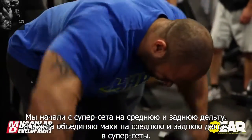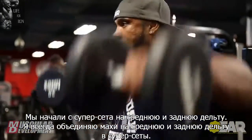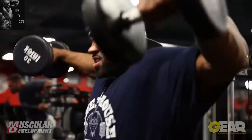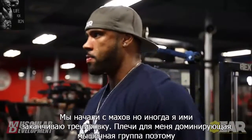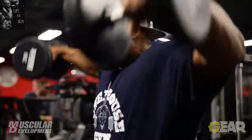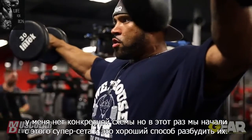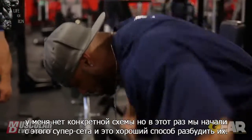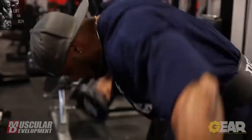So we started off with some laterals, superset with rear delts. A movement I always do. I always superset my laterals with rear delts. But don't always start with laterals. Sometimes I might end with them. As you know, shoulders are a dominant body part for me, so I don't have a particular order in which I do the movements. But the way I did bring up my shoulders was starting off with laterals. Actually, that superset right there, that's a way that I was able to bring them up.